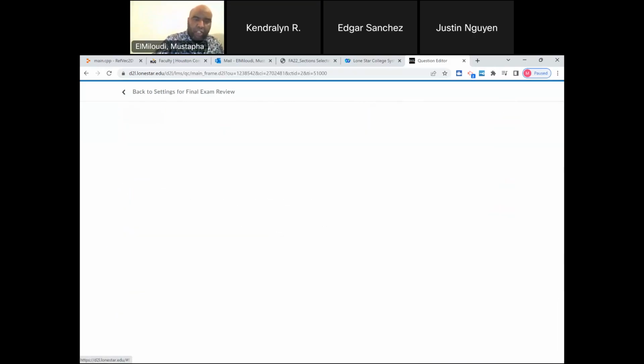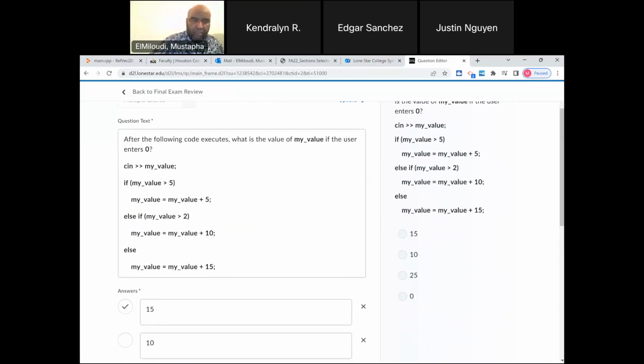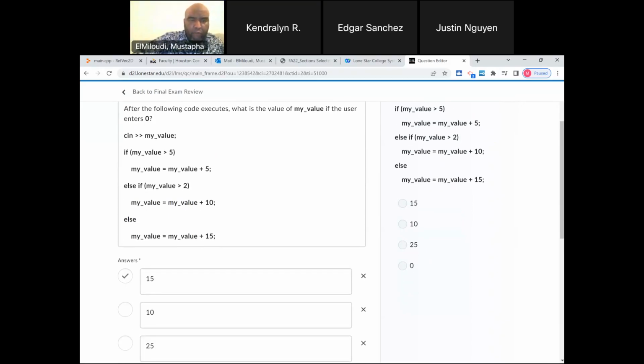And the last question. It says, after the following code executes, what is the value of myValue? Let's assume that the user enters 0 as myValue. This is an if statement, so you check the first one. Is 0 higher than 5?